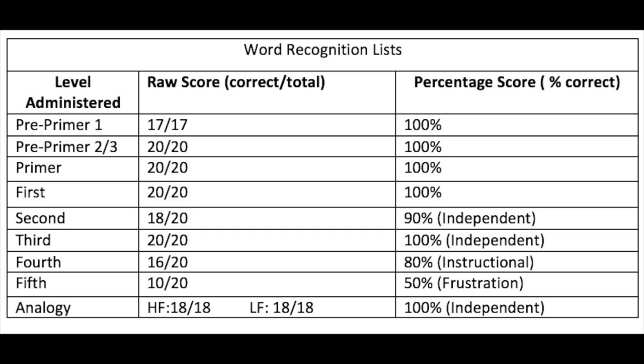In the oral reading passages that were given to Chase in the IRI, he also maintained high levels of word recognition with 100% in levels primer 1 and 2. He reached the instructional level in level 3 and level 4, having 7 miscues in each, or 7 mistakes. Although Chase did have some miscues, they were not considered to be meaning-changing miscues.